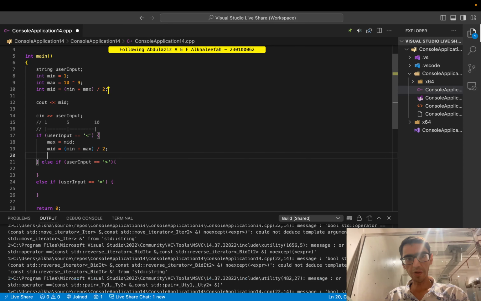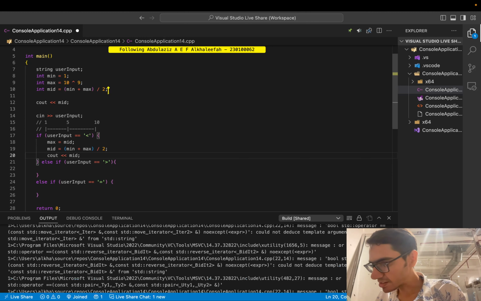Now, all we need to do is cout the new middle. Okay. Now what remains is, of course, to do the flush. So this is cout, the flush.